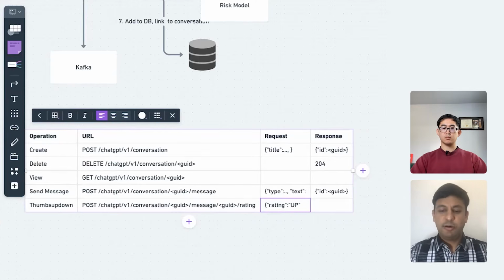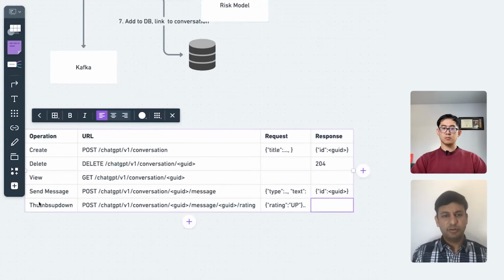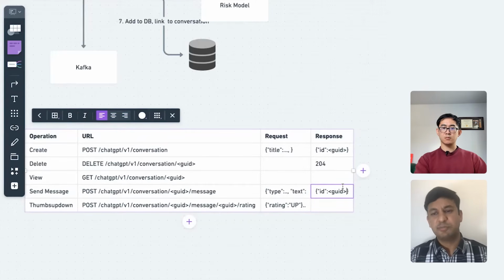So up or down, maybe something like that, and I'll respond with the appropriate HTTP status codes. The messages will have user as a user ID, or maybe system. The system-generated messages will have user as system, but I can go into more details if you think. Okay, so let me share how the data would look in the database.